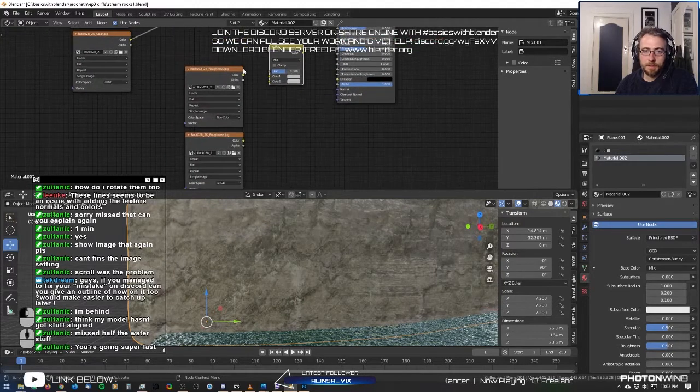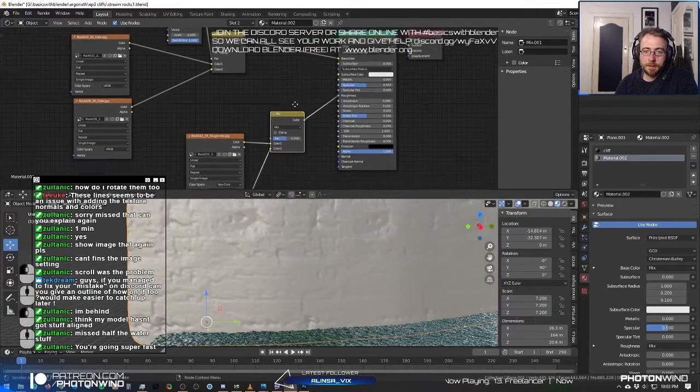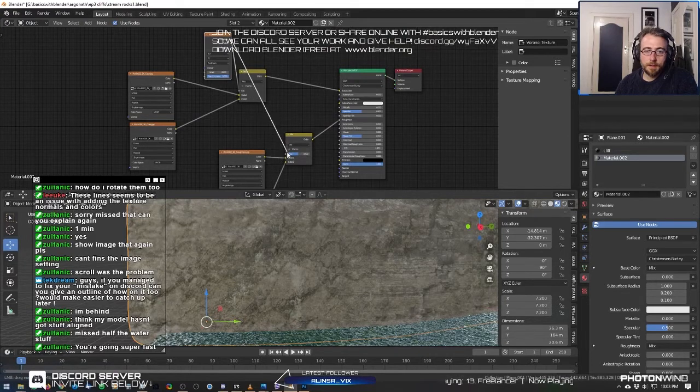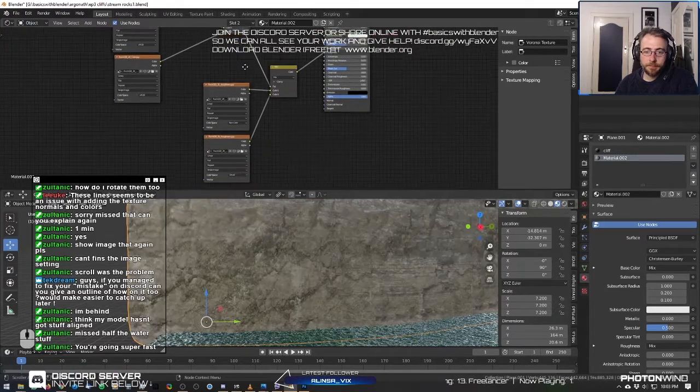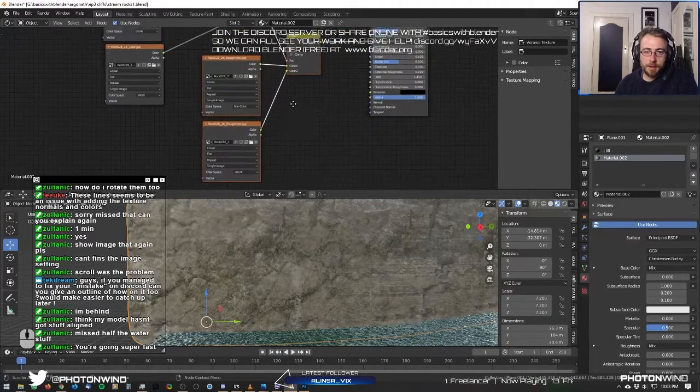So this just mixes the two colors, drag color into color 1 and other color into color 2, and we put that into roughness and use the same noise on the mix. We can blend the two roughnesses.